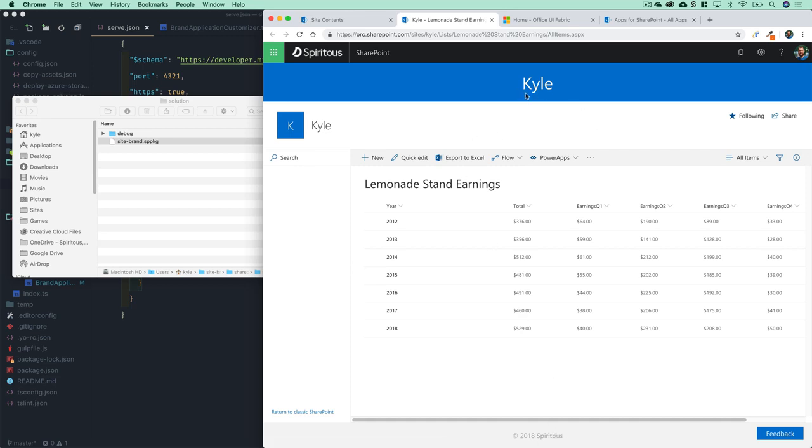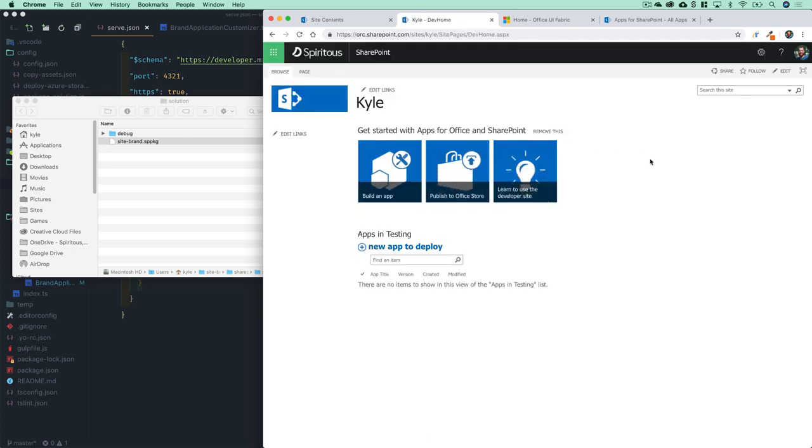Now, one weird thing about these extensions is that you'll notice if we go to what is known as a classic page, you don't get it. Nothing appears, and you're going to be like, hey, what's going on? There is a distinction in SharePoint between classic SharePoint, which is the old version of pages and the old view of things, and then what's called the SharePoint Framework or modern SharePoint pages. And you're only going to get your extensions, in this case our application customizer, on those modern pages.